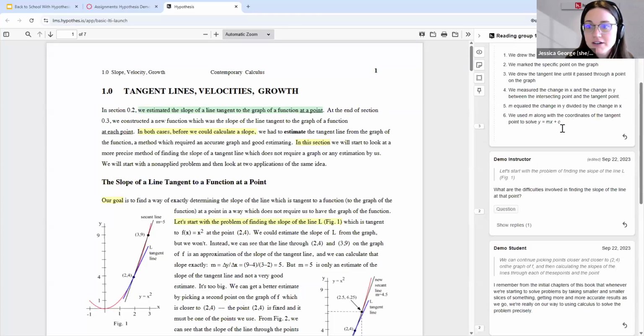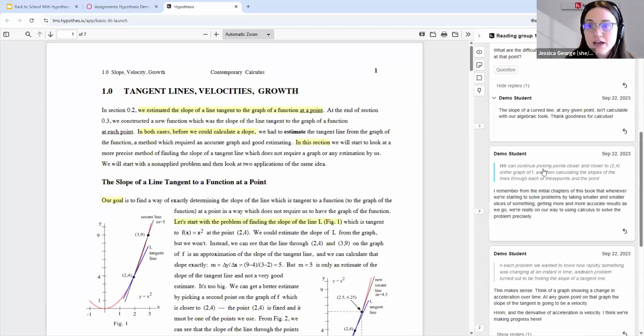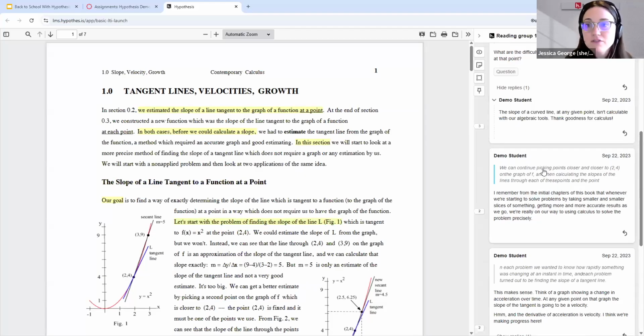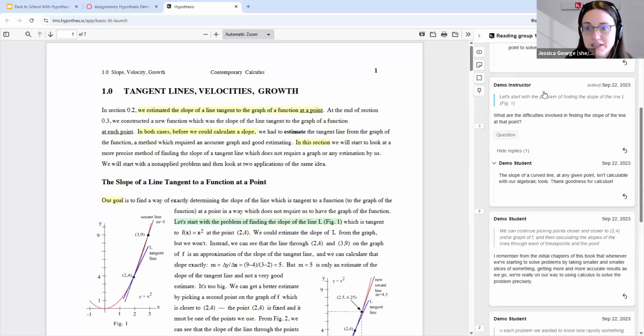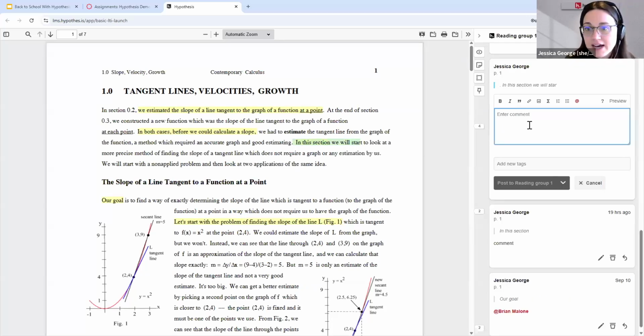So these are our annotation cards, and we can see how threaded discussions can unfold from these top level annotations. In order to make an annotation, students can select text, select annotate, and then add their comment to the annotation card here.